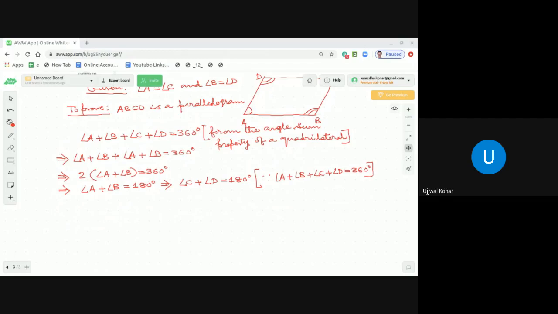Now, let's look into it. If you look into the diagram, the transversal AB intersects AD and BC at A and B respectively, such that angle A plus angle B is equal to 180 degrees, which are angles on the same side of the transversal. And from that information, what you can conclude is that AD is parallel to BC. So let me explain what I wanted to mean.